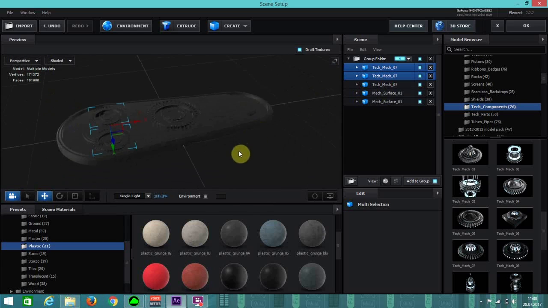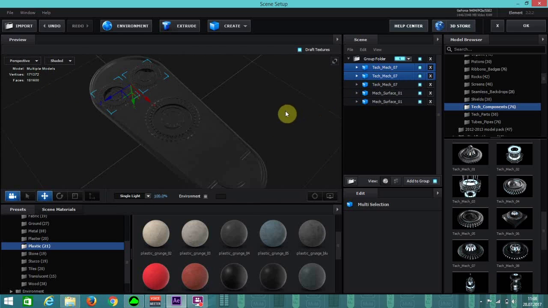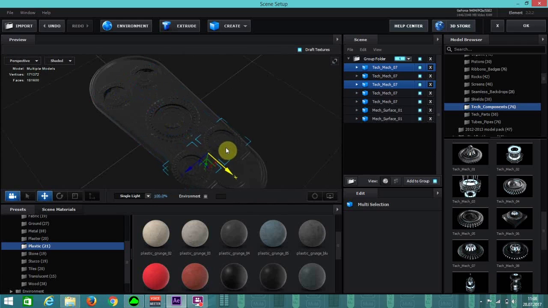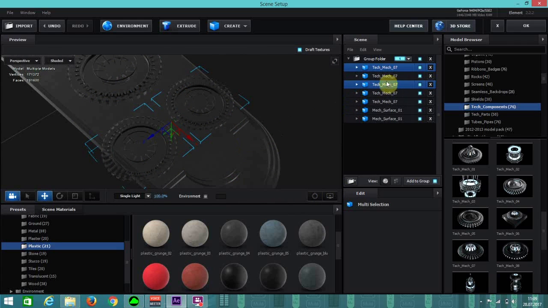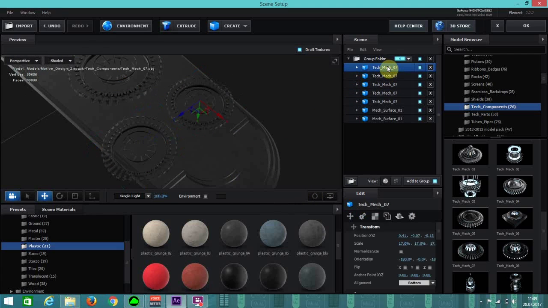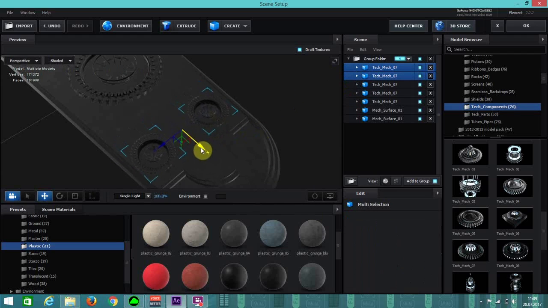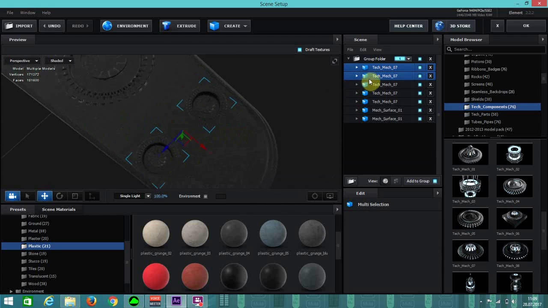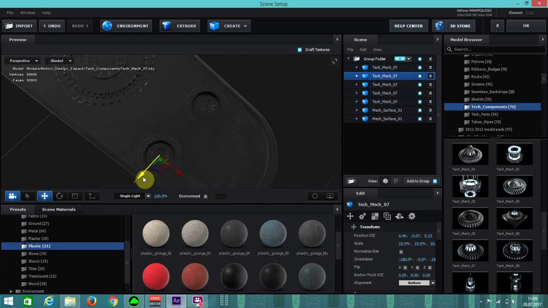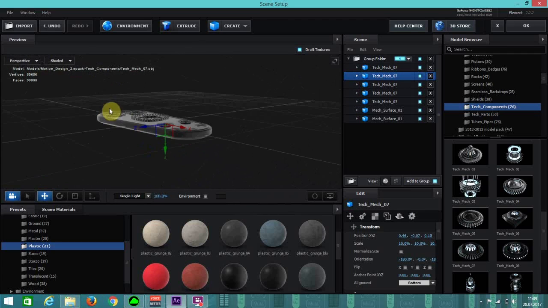Now we want to duplicate these two guys and move them forward like so. Let's go in closer and then put them next to each other. So instead of 17, we want to do maybe, let's see, 10. Let's go with 10 for now. And 10 it is. And we want to move them a little bit more to the center and forward like so. Maybe this one goes a little bit more into the center, and there we go.